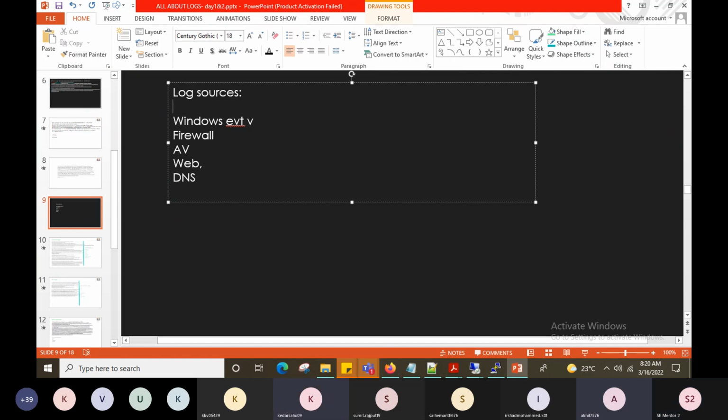From whichever device we are getting the logs, that will become a log source. So if I'm fetching the logs from my firewall, it will be my source for a firewall log. So all of these can be termed as log sources. Correct?